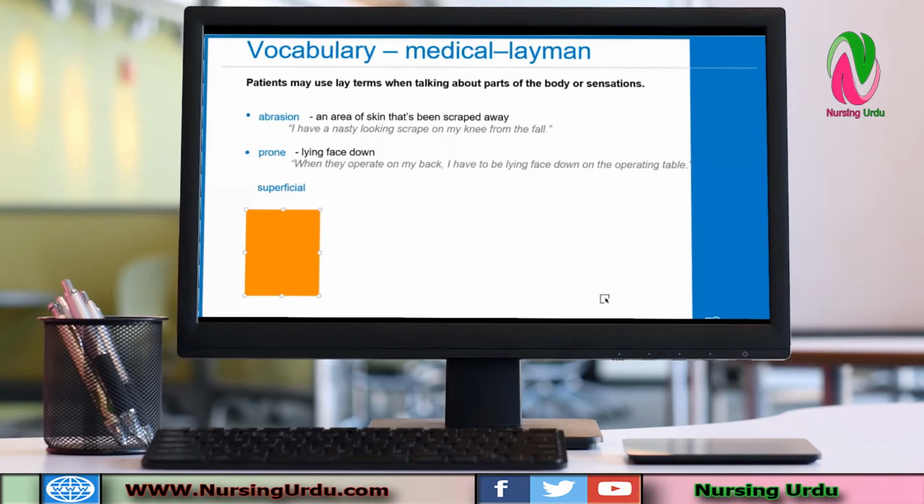Superficial. What might a patient say? They probably wouldn't express it in that way. April Joy, yes, okay. On the skin, not too deep. Okay, so they're more likely to say something like it's near or on the surface of the skin. They might call it a minor cut, okay? I've got a minor cut. So yeah, you're all kind of close there. Just be careful with how natural what you're trying to say sounds.